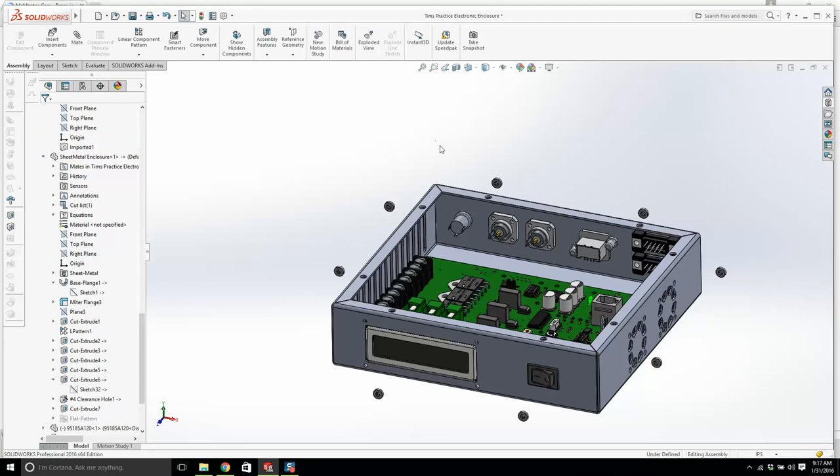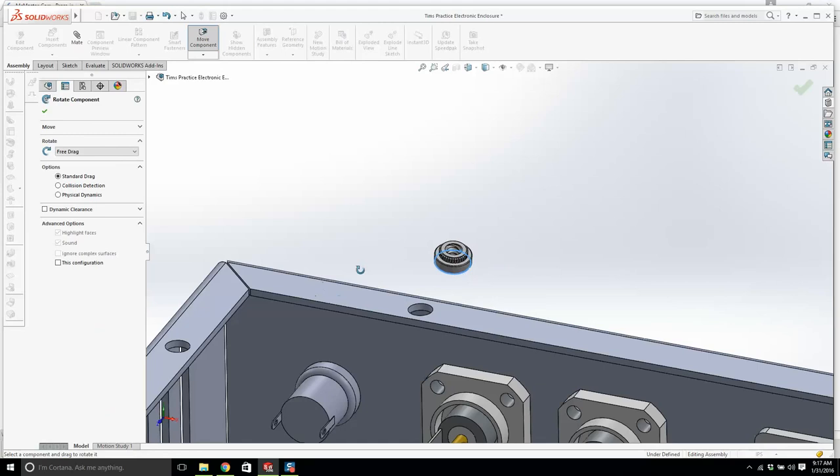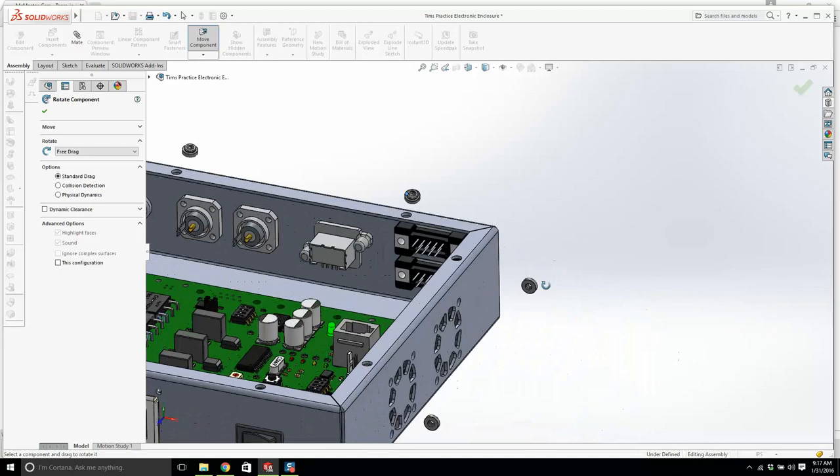And look, I know that this is tedious, but this is what you're going to be doing. Just exactly this, just enclosures, just something very similar.